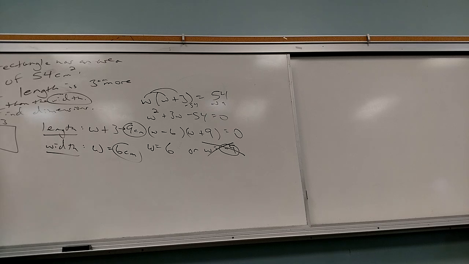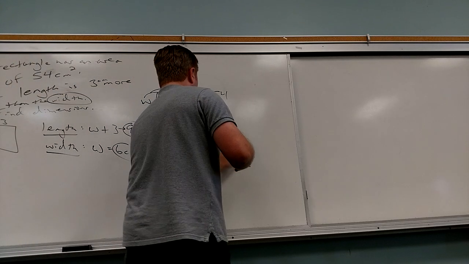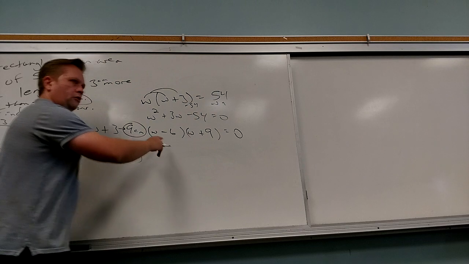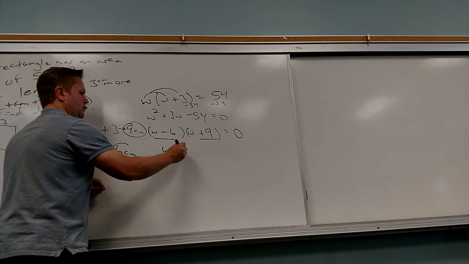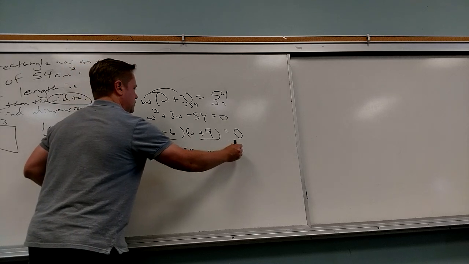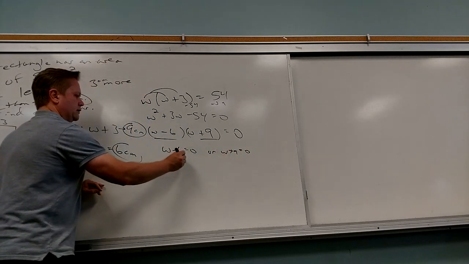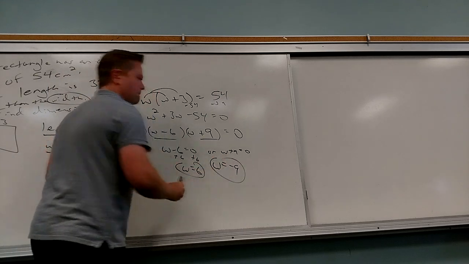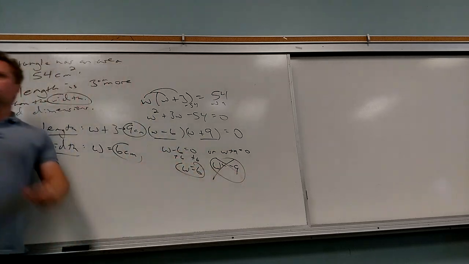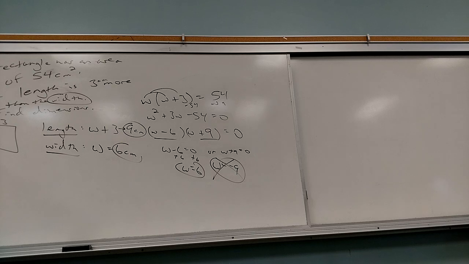No. I really want... So what step am I skipping here that I want everybody to get to the point where they don't have to do this? How do you do this? You say either this is 0 or this is 0, and then you solve. Add 6, that's where I got 6 from. You can generalize that to realize that if I had x minus 7, it leads to 7. x plus 4 leads to negative 4, right?